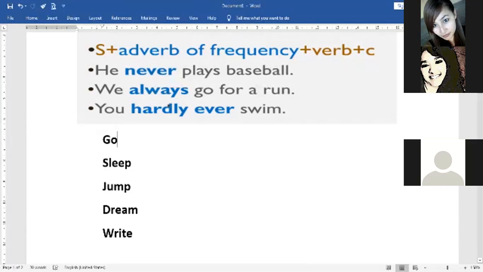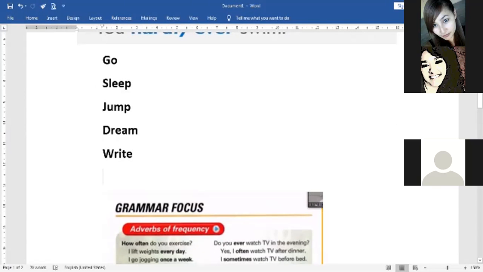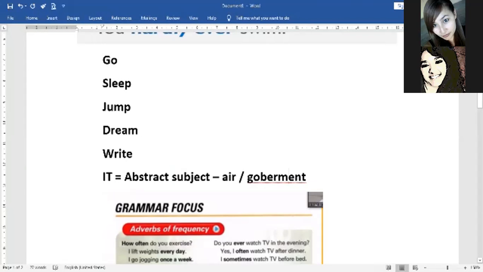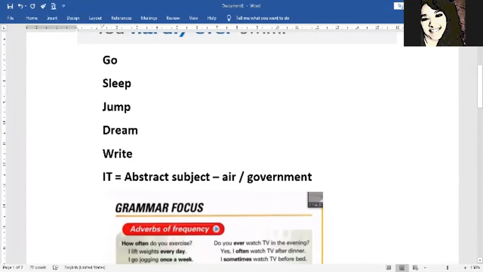And one more thing. This is the topic for the next class, if I'm not mistaken. But no, it's not for the next class. But if you were not told this, the third person, it, can be an abstract subject. An abstract subject, yes. For example, the air, the government. Government, with a V. Okay, government, etc. Puede ser un objeto abstracto, algo intangible. The air, government, water, okay? So, esos los vas a tratar como terceras personas también, solo es un paréntesis, okay?